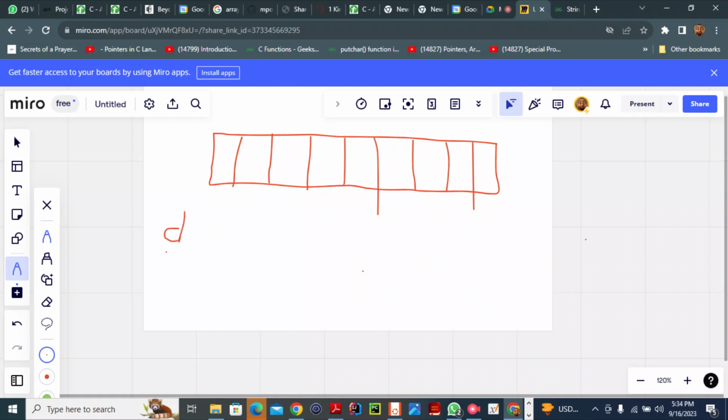So now let us say we declare a string of data type char. And that's how the system sees everything. I think char is one byte.